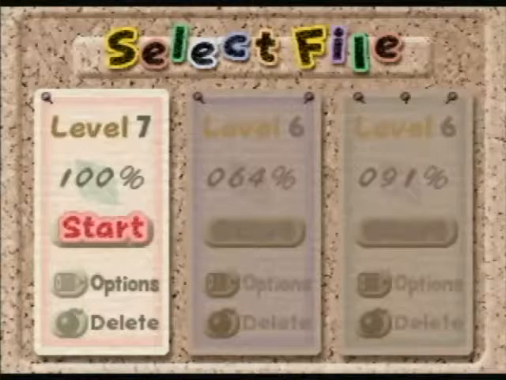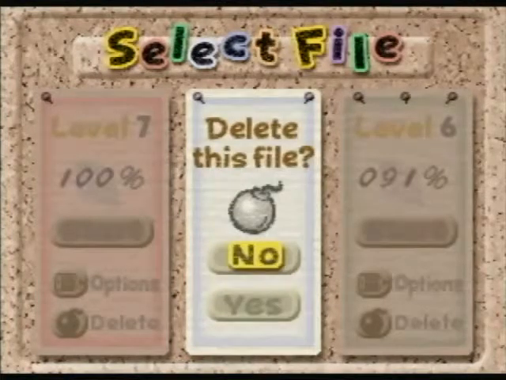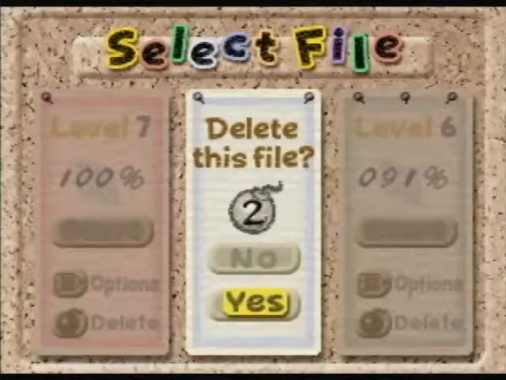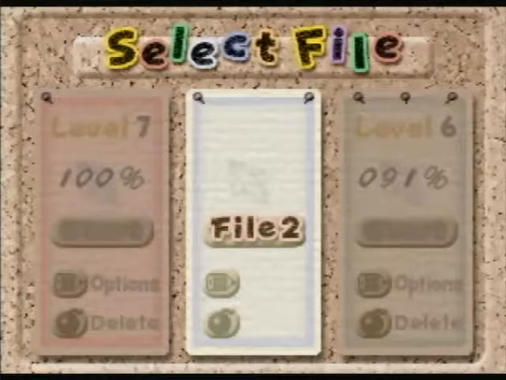Now this game, unlike most N64 games, you actually have to play with the D-pad instead of the control stick. Let's go ahead and delete File 2 and start a fresh new game.